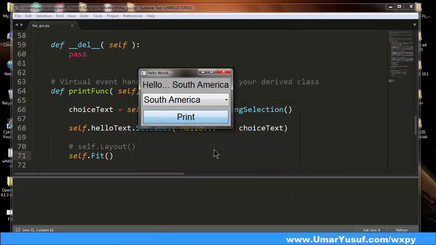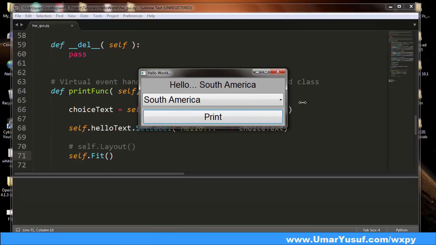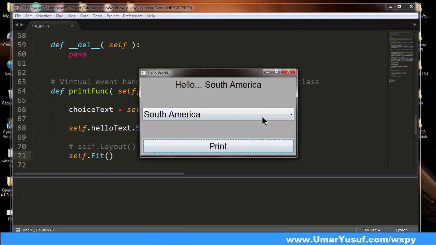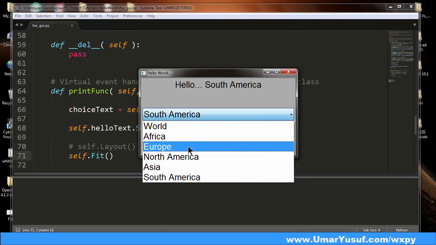Remember that we don't have a minimum frame size for this frame. What we have is the maximum frame size. So if you have set the minimum frame size for this, the fit method will not work in this case.